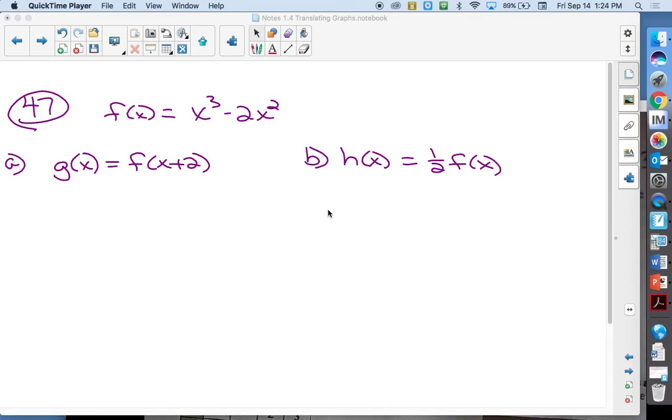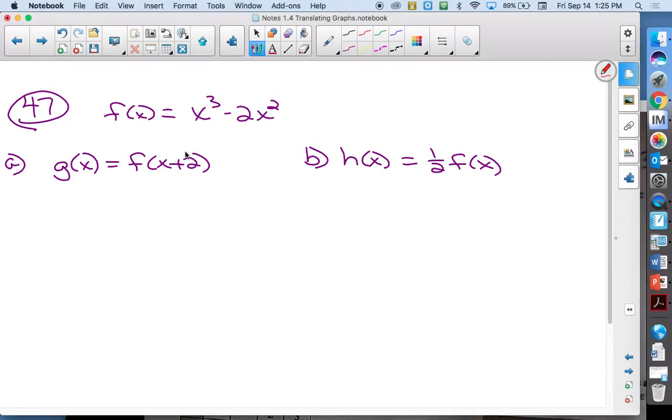So in order to graph that, if you look at what they give you for g, the function g says take f of x plus 2. What does that really mean that you're doing? Thinking back to what we did the last two sections, sections 1.2 and 1.3, what do you do if it says f of x plus 2, Libby? Substitute x plus 2 for x in f of x. Yeah. So whatever is in parentheses is your x that needs to be substituted into the function.